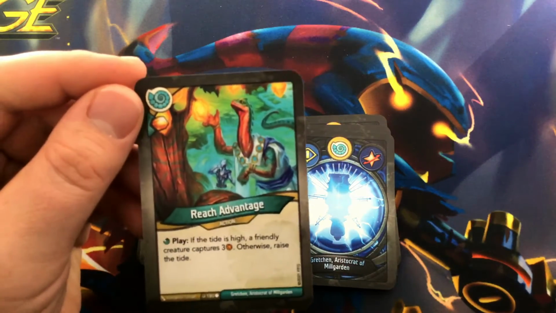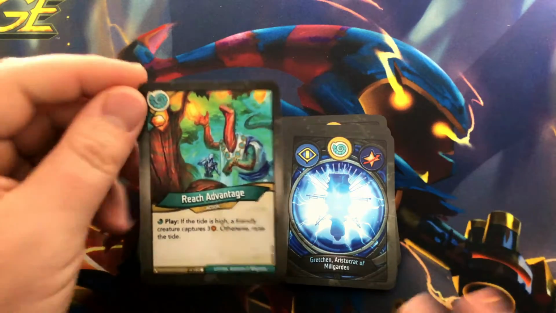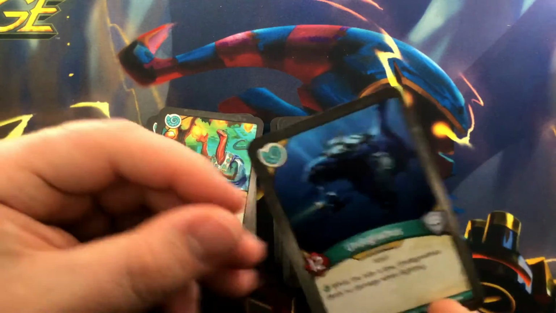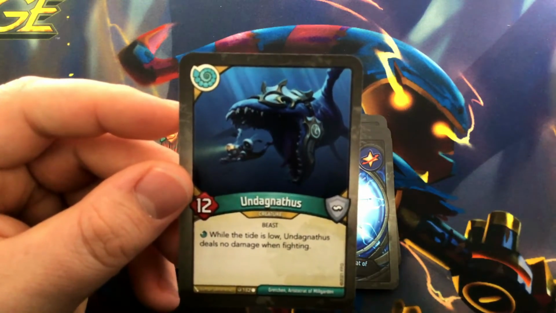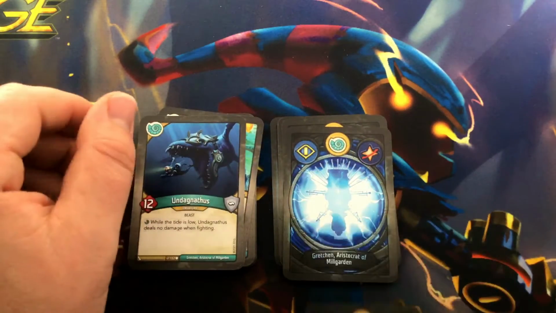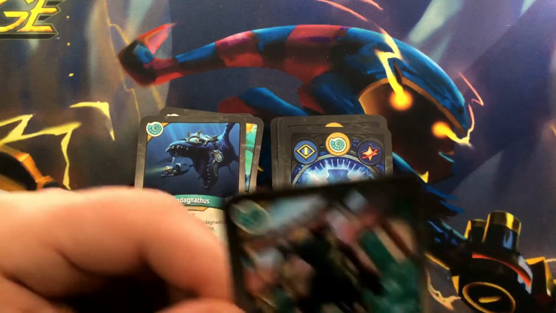Amber Pip on it. Action. Play. If the tide is high, a friendly creature captures 3. Otherwise, raise the tide. Undagnathus is a 12 power creature. It's a beast. While the tide is low, Undagnathus deals no damage when fighting. Okay. Oh, no, we have one more.